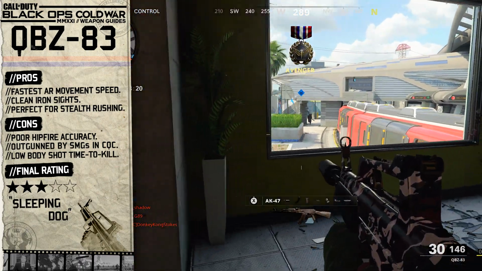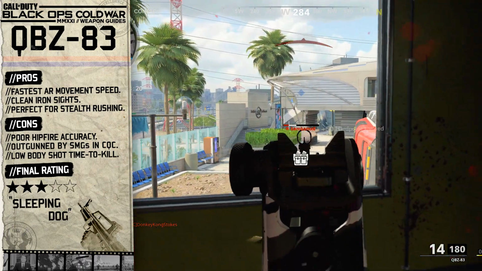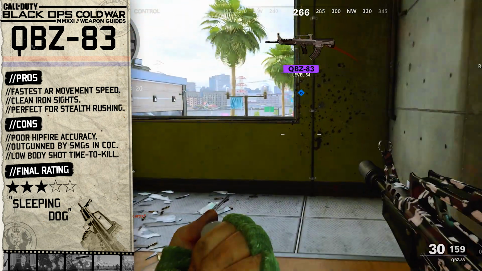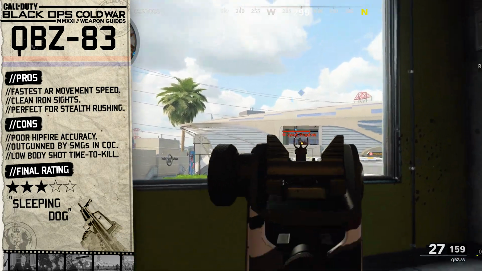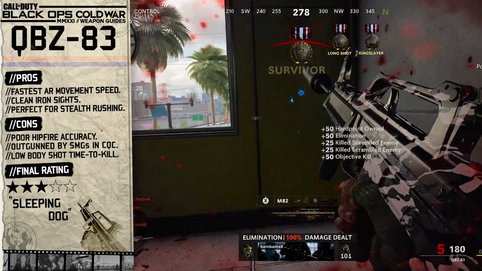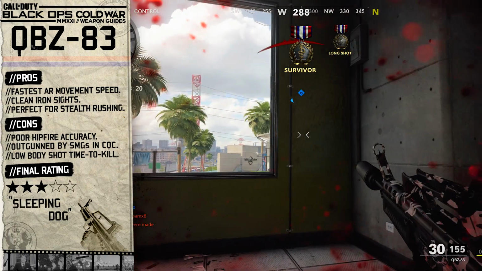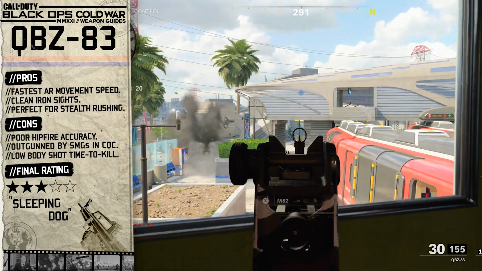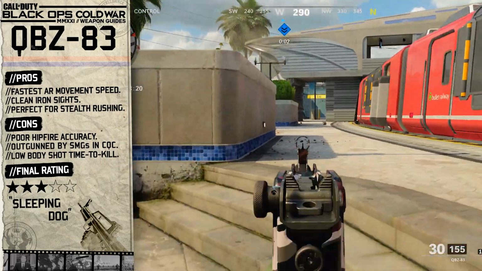But of course, with every upside there is a downside, and one of the QBZ-83's biggest downsides is its poor hipfire accuracy, as the hipfire spread on the weapon is the biggest in the assault rifle class. This sadly means that the faster movement speed and bullpup design makes this weapon terrible in close quarters, as you'll more than likely be outgunned when going up against SMG users.